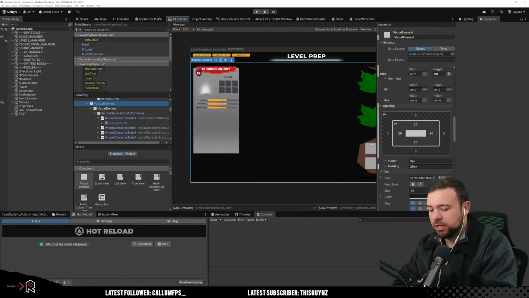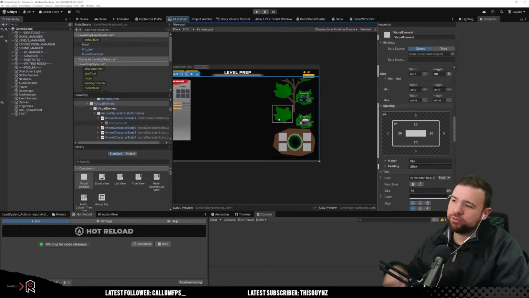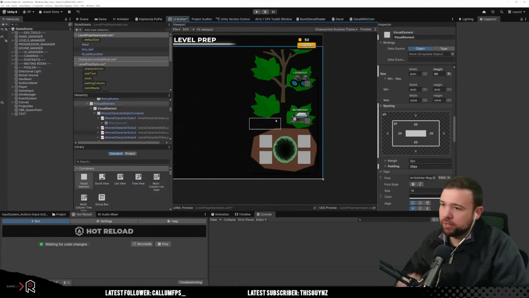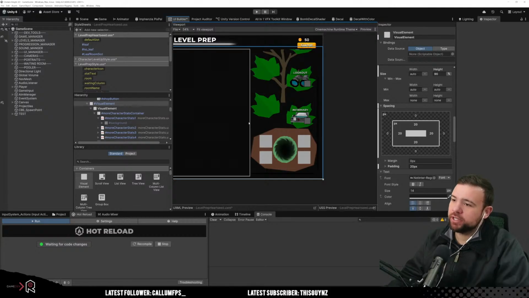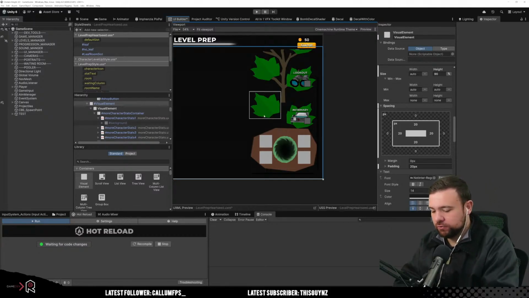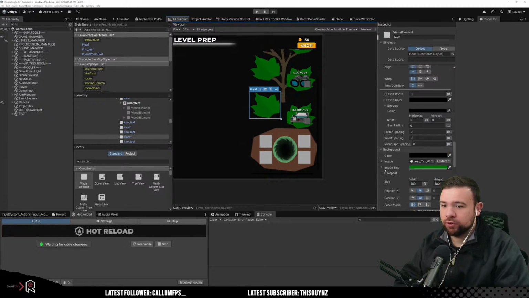Minus 1920, so this is roughly 530 pixels wide. Then we have 46% of that going into a leaf. So 530 times 0.46 is 243, okay, so 244.